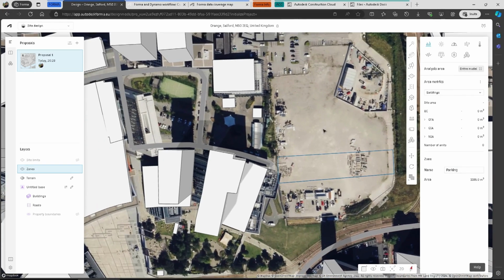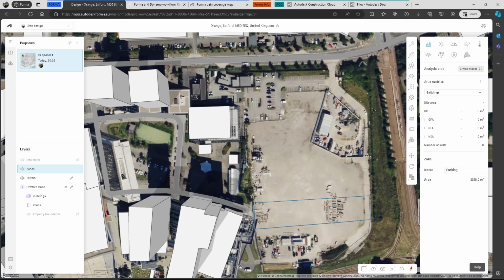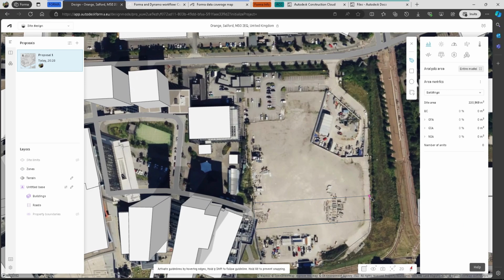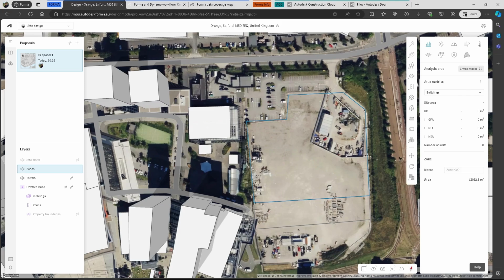And then phase 2 of our site is this area here. And we're not sure what's going in there at this stage. So I'll just put a zone in here. I'll snap to there. Bring it around here. I won't bother putting in the roady bit. To here. And then I'll just snap back onto the edge of the parking. And we'll just call this one phase 2. Whoa. Spelling went a bit wild there, didn't it? So we've got our 3 zones.